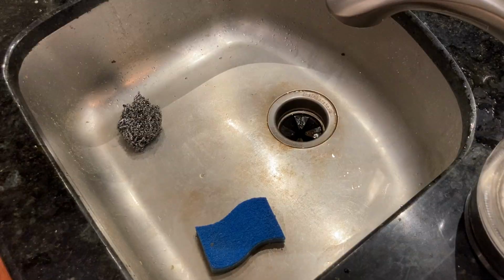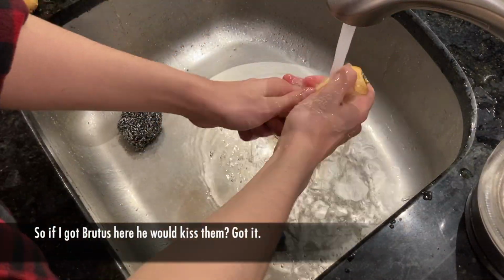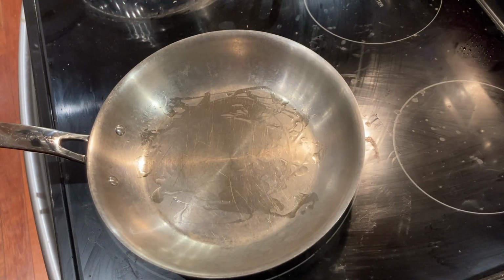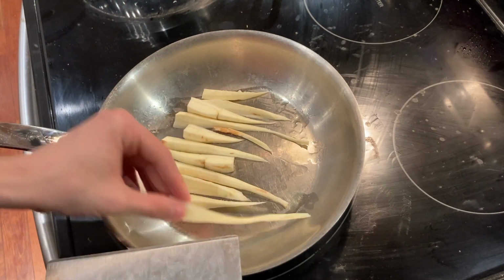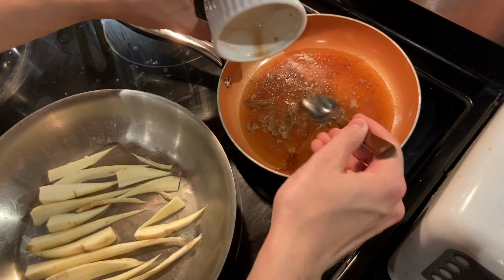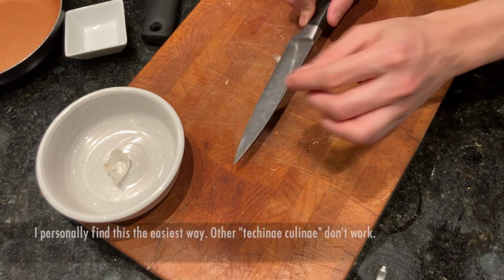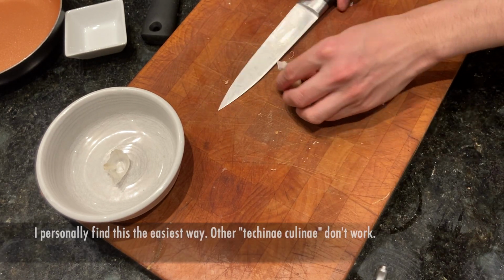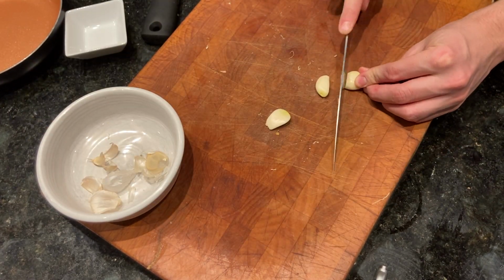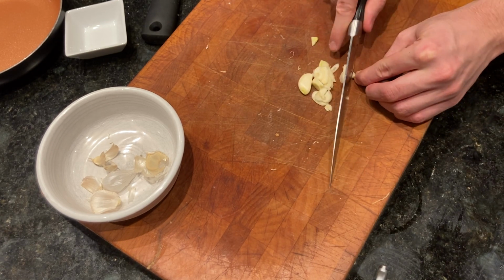To begin our wine sauce parsnips, wash and peel them. They were after all born from our mother's soil. Then, cut them into quarters or eighths, depending on their size. In a pan on medium heat, cook the parsnips until to your liking. Meanwhile, in a second pan, bring the wine mixed with the pseudogarum to a boil. While that's happening, cut the garlic cloves into thin slices. Remove the skin by lightly crushing each clove beneath your knife, like so. Cook the garlic in the wine sauce until the wine reduces to your liking. Remove from the heat and serve by pouring your sauce over the fried parsnips.